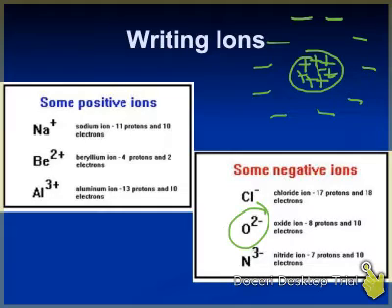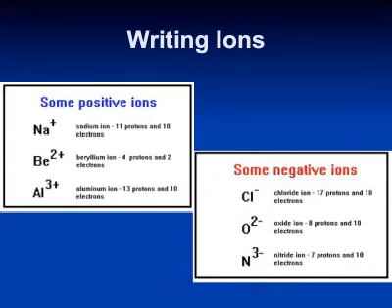One more thing that I want you guys to look at is the periodic table. Draw an imaginary line halfway through it. Take aluminum and draw an imaginary line down through aluminum. Anything to the left of that is going to form cations. Anything to the right of that imaginary line is going to form anions. Now, is it a perfect science? No. That's why it's an imaginary line. But for the most part, everything to the left is positive, everything to the right is negative. Not always, but most of the time. All right, so this is how you write an ion, just like we learned how to write an isotope. How do you write an isotope?